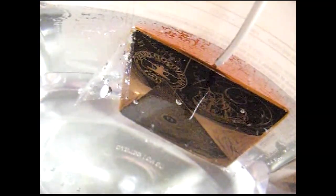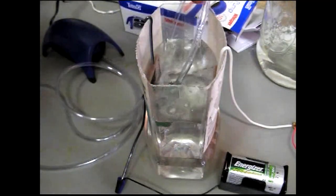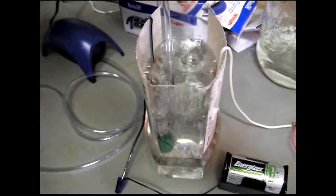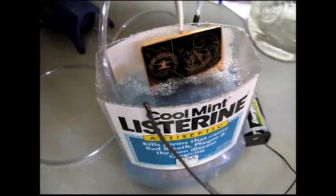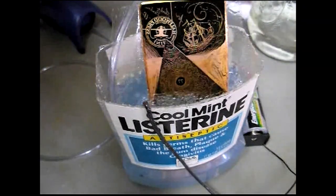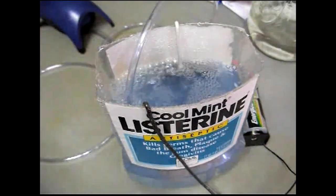Now I'm ready to start, and I've already plugged in the battery, and I put in the air stone to make the bubbling action. And after 2 hours I took it out and looked, and it was etched, but just barely. I could see that it would take probably 12 or 14 hours at this rate. So I ran out of time.